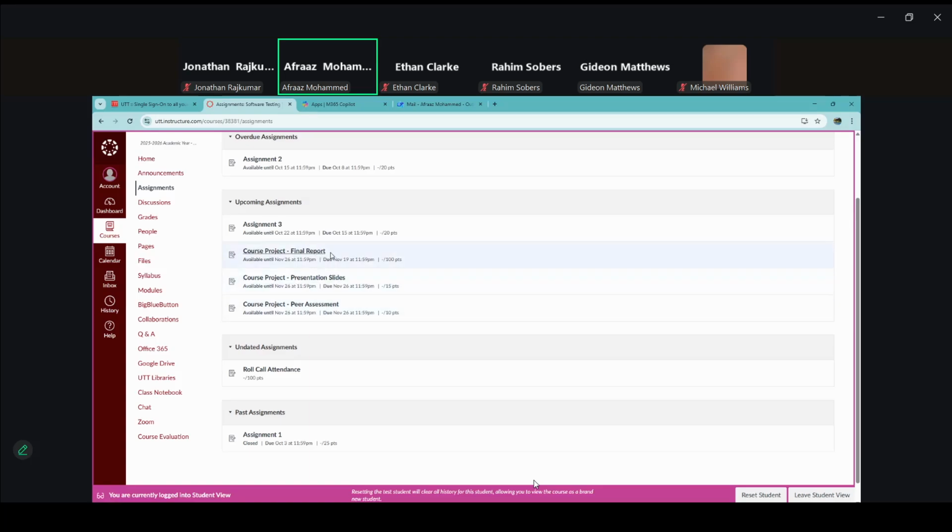The report requirement is one per group. If all the group members want to submit, it's fine. Same thing for the presentation slides, one submission per group, but the peer assessment is an individual submission. So don't forget that. That's individual. All right, so that's that.